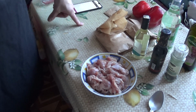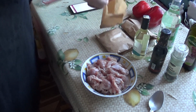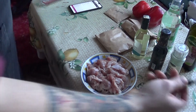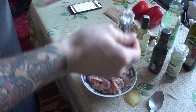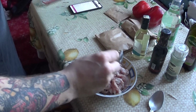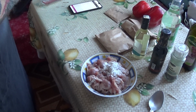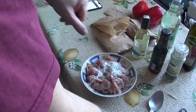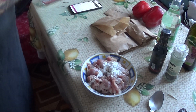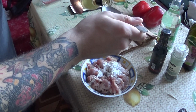But yes, anyways, next up, the recipe calls for our little marinade for our chicken. Here is, let's see, 1 tablespoon of cornstarch. So this should be more than enough. Let's put that bad boy inside, maybe just a bit more. There we go, cornstarch in and ready. 2 tablespoons of wine. This should be more than enough.